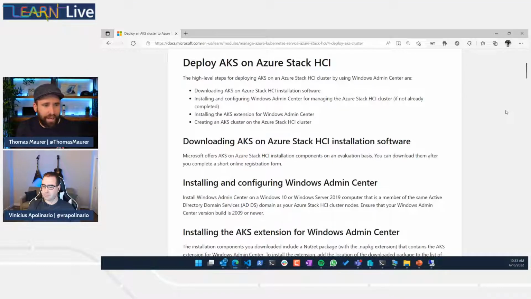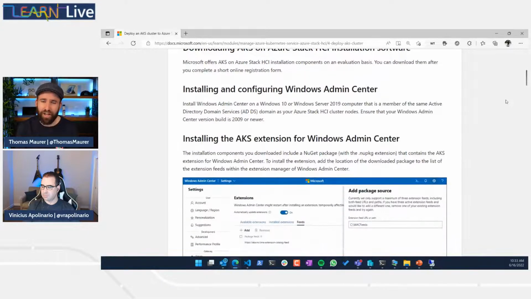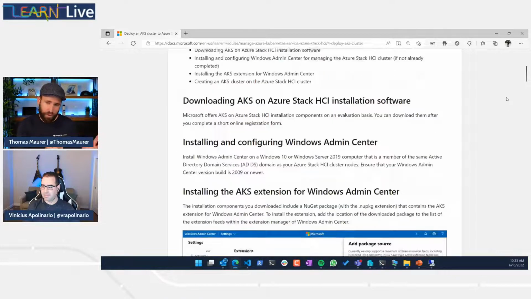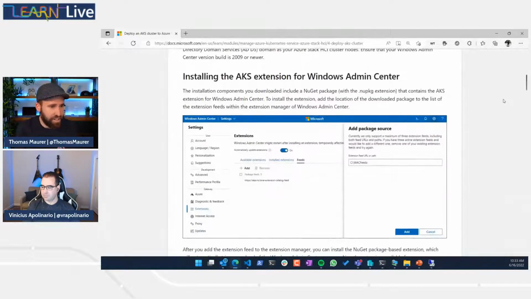Obviously, we need to have some underlying infrastructure, meaning you need to have either Azure Stack HCI or Windows Server available as well. We're not really mentioning that, but it's also there. Then you basically download the AKS on Azure Stack HCI software. You install Windows Admin Center, for example, and go into Windows Admin Center. You have an extension called Azure Kubernetes Service, and this will do basically all the installation for you. Here in this module, we're still a little bit behind, where the Azure Kubernetes Service extension still needs a special way of being added.